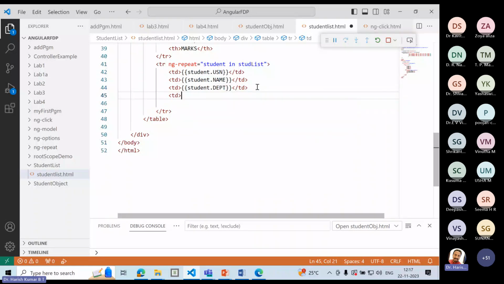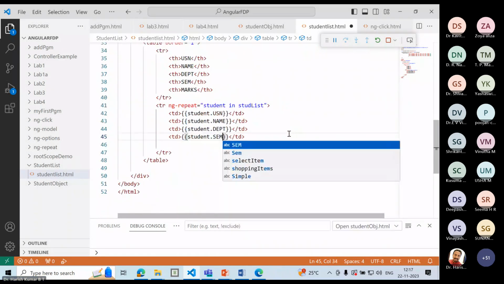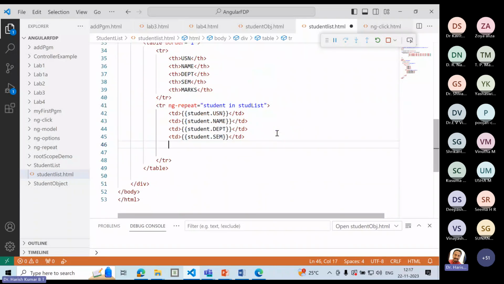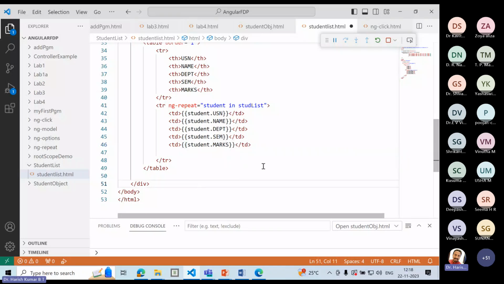Next td again, student dot semester. Next td, student dot marks. Okay, so we are done.